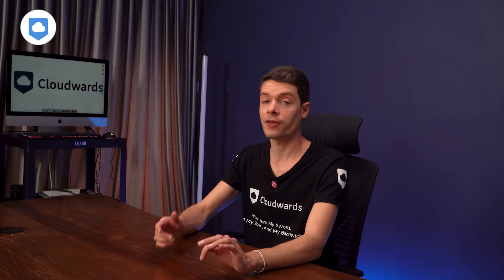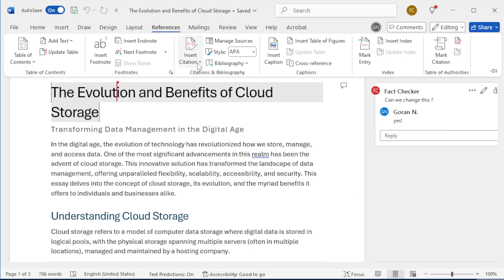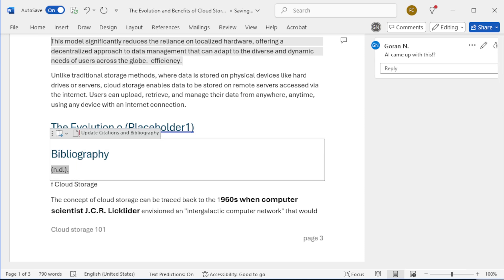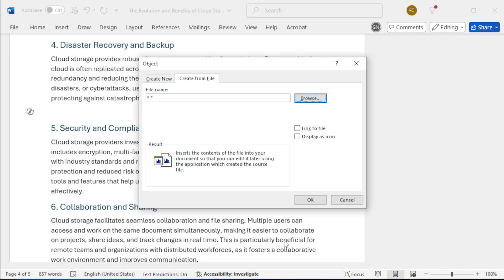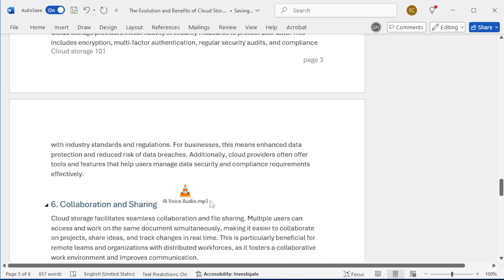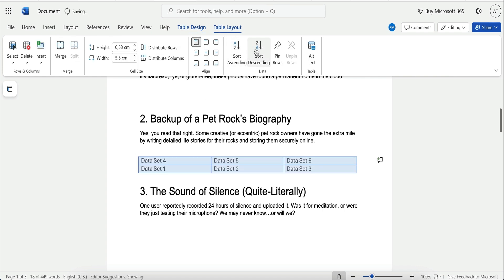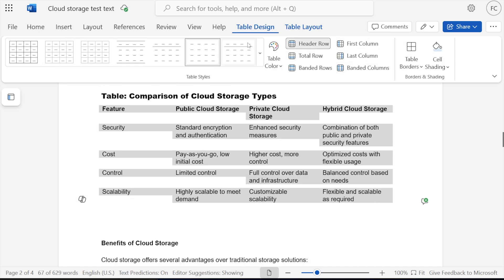Word's desktop version, on the other hand, packs more features under the hood. You're getting all those features plus some advanced options. You can add interactive elements to your documents like custom forms and buttons, insert a cover page, embed PDFs and Excel charts, even embed a PowerPoint presentation in a Word doc. You can add a GIF or audio files to your document. Word Online supports table sorting, but the desktop app offers additional features like table to text, text to table, and the ability to embed Excel tables.